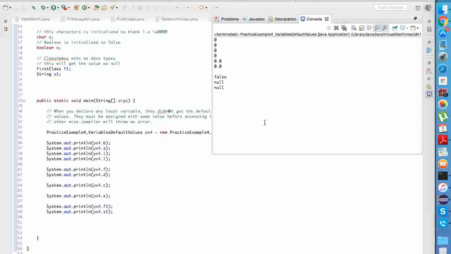That is the default value. Similarly for float and double we get 0.0. For boolean, by default it will assign false. For class type variables, it will assign null as the default value. Any doubt in this fourth one? No, it's clear now.